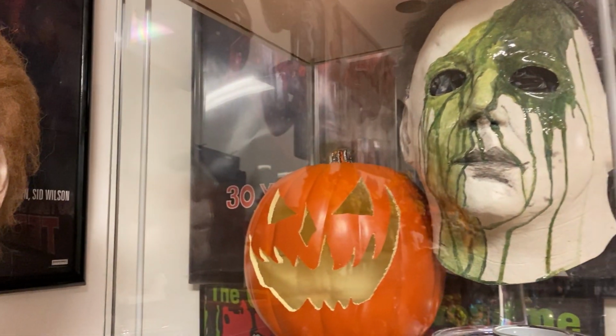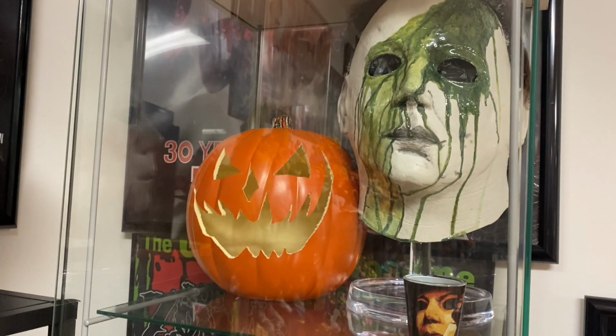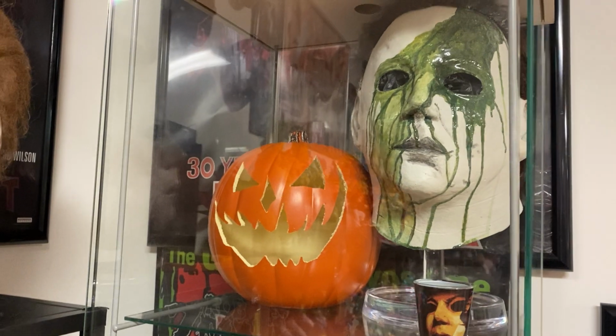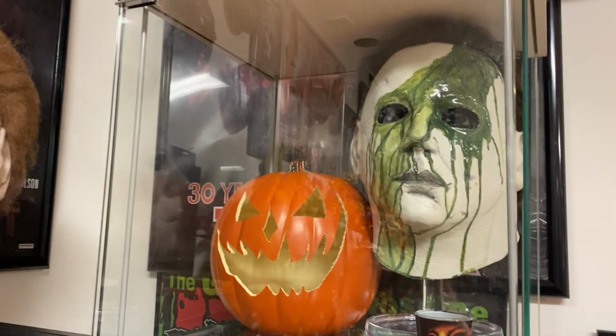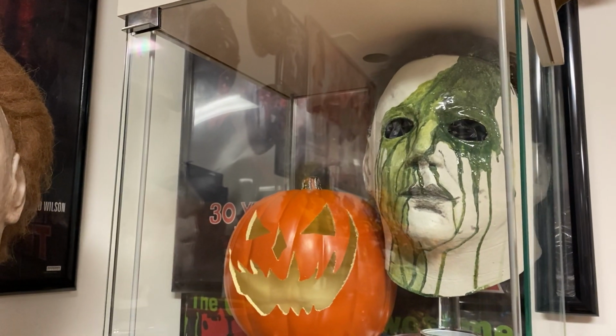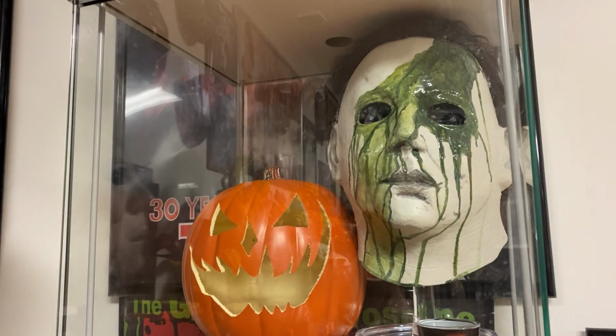Going into another trick-or-treat, but this one was custom done. The pumpkins, my wife used to carve them before our daughter. She did that a lot, and she did it for a lot of like, not celebrities, but like pretty big name people in the business with the mask community and a few movie makers and stuff like that.